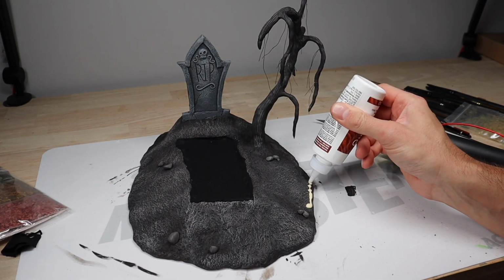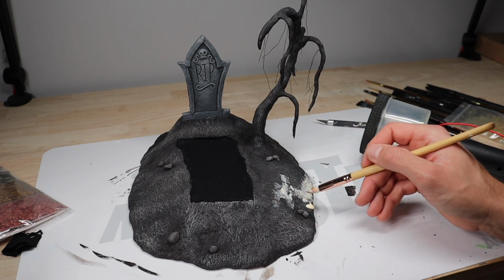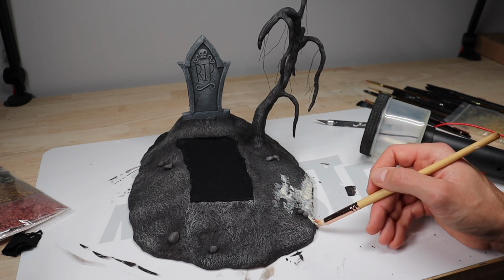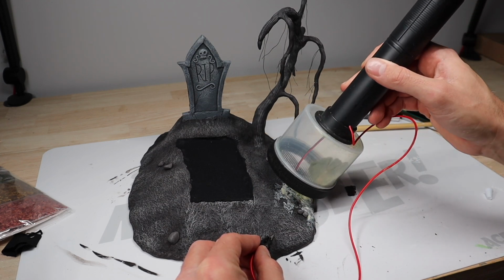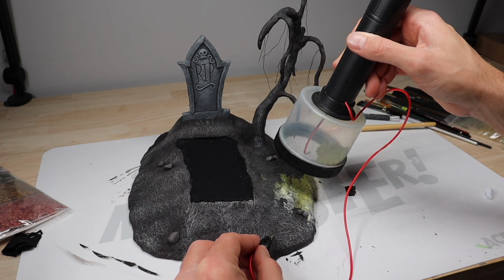For the next step, I'm going to brush on some white glue. This is actually wood glue. I don't know where my normal white craft glue is, but this works just as well. Dries nice and clear and matte. And we're going to add some flocking or static grass using our super safe, high quality static grass applicator that you totally can't electrocute yourself with.